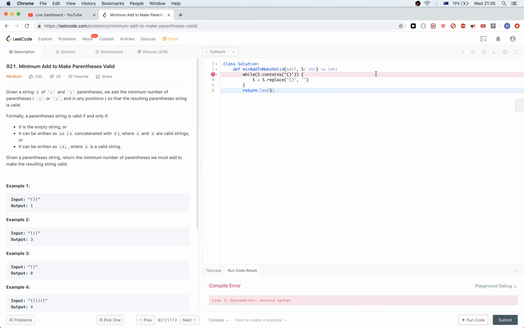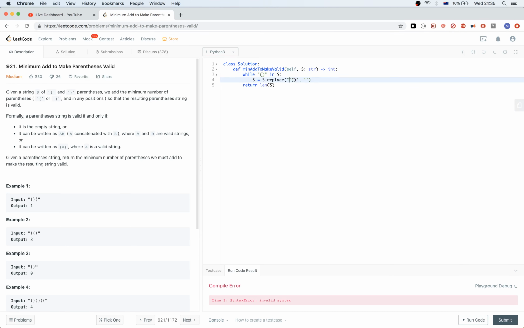So yeah, that should be all of it that we need to do. Oh, okay, sorry, this is Python, so it should be while. Actually, while this. Sorry, I wrote it in Java, so it should be something like this.